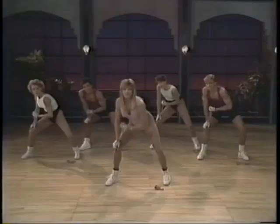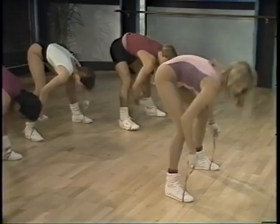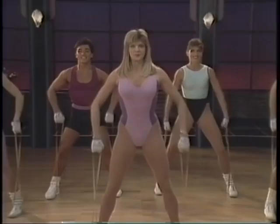Keep going. Now take your band, go all the way down to your toe. Put the band around the right toe, and then around the left toe. Come back up, pull it back. Two, almost at making it. And out. Two, three, back to four. We're working the shoulders and the back right now.